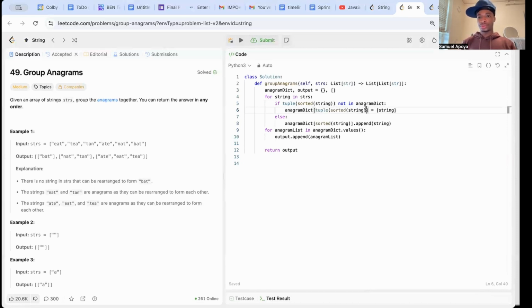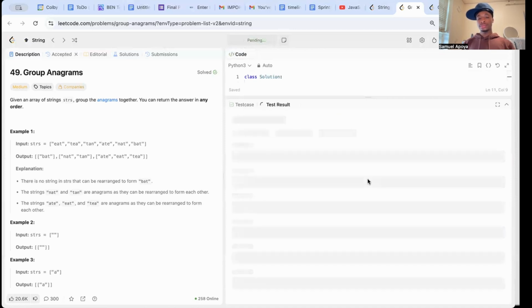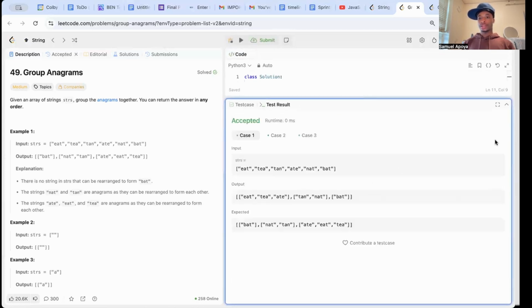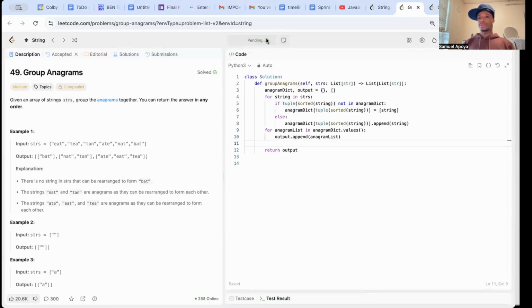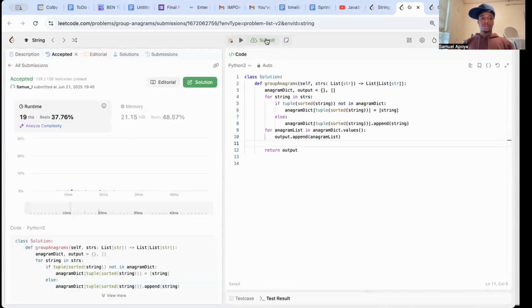So tuple of that, because tuples are hashable, so we can use it. Now we're basically done. Nice. So now let me submit it. So now you see that it works and it's pretty efficient.